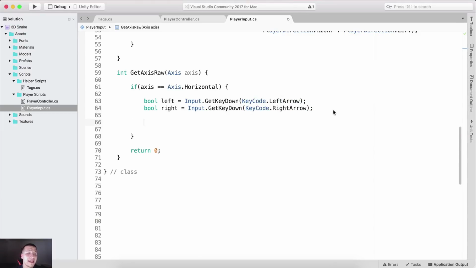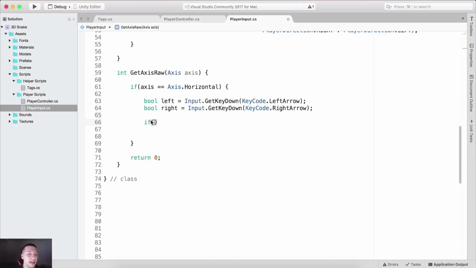So we are going to get here the boolean for the left and the right. Now you can do the same thing for WASD. I'm using arrows here, so pay attention, because we will use arrows, left arrow, right, up and down arrow on your keyboard to move our snake. Now you can do the same thing for W key, ASD, to move that snake with those keys.